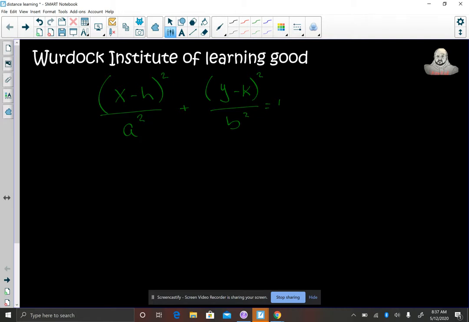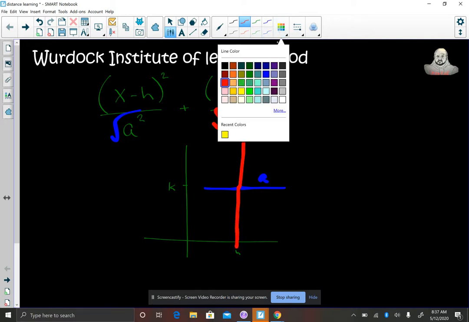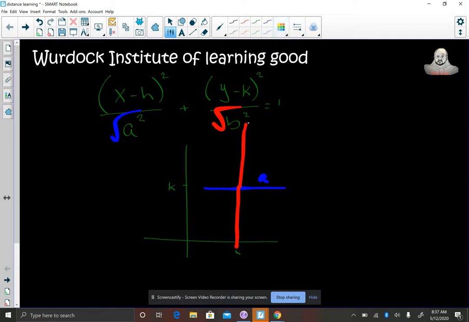So from the point h comma k, this is going to be very generic looking. I'll call that h. I'll call this k. That's the center of this. From there, like I said, you have to take the square root of this. You get a. That means you move a units over left and right. And then you take the square root of this, you get b. You move b units up. Let me pick yellow here. And then now you have your endpoints, and you draw it like such.